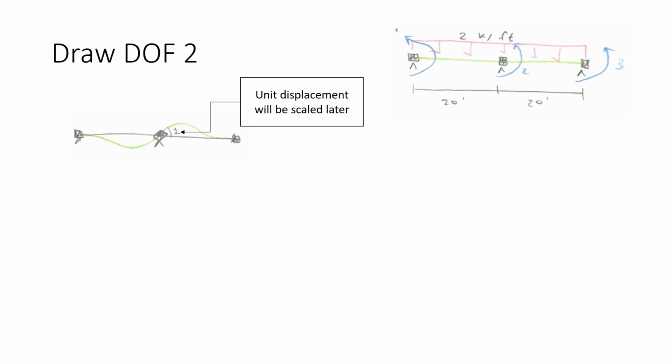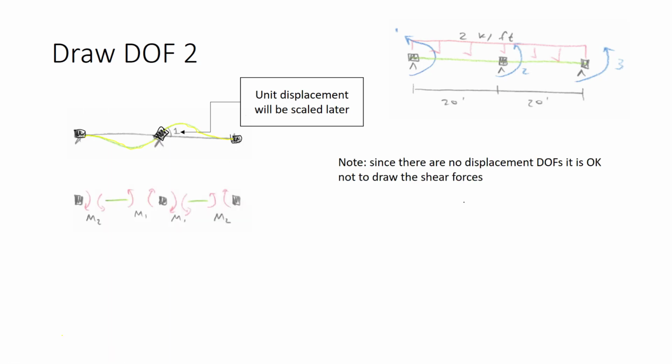We rotate the node having to do with the degree of freedom. We keep all the other nodes in the same position that they originally were in, and then we sketch the deformed shape that preserves the same displacements and slopes. So on the right side member and on the left side member, we have the shapes shown here. The next step is once again to show the member forces that must be present to hold those shapes. Again, we're not showing shears because we don't have any displacement degrees of freedom.